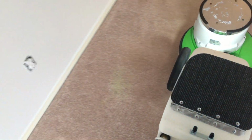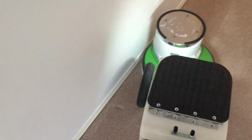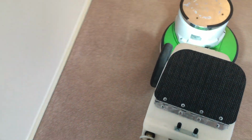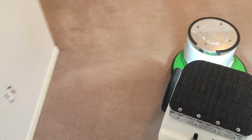Go back to the beginning. I tend to sort of mentally in my head divide the room into rectangles, I guess, and I line up, or try to line up on, landmarks, as it were. Most of the time it's not hard to do that. But some carpets, you really need to do that because you can't really see yourself where you've been cleaning, just the way the carpet is. This one you can, but I always try to be sure I'm very even with my use of the machine. Make sure I'm covering the same everywhere to get a nice even clean. You don't want to be sort of going higgledy-piggledy everywhere.